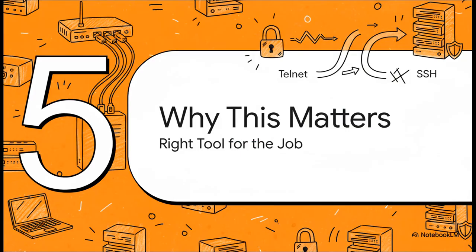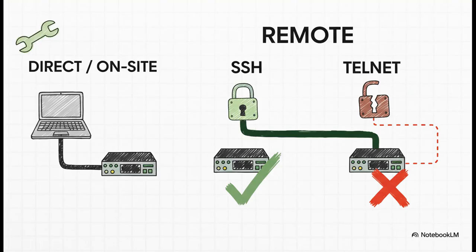All right, let's bring this all home. Why does any of this actually matter? Because choosing the right tool here isn't just some techie detail. It's a fundamental security decision you have to make. So here's your toolkit, all boiled down. You've got the console port. That's your physical lifeline. It's for that initial setup, or for when everything hits the fan and you need to get in. Then you have Telnet, the old insecure way. Just avoid it. And finally, SSH. This is the modern, secure standard for pretty much all remote command line work. It's the only way to go.